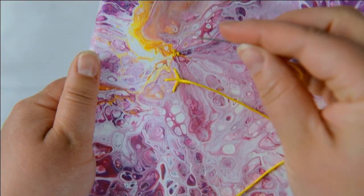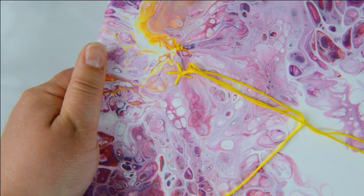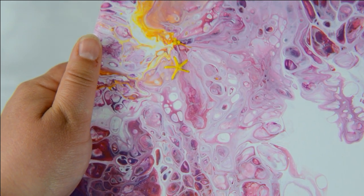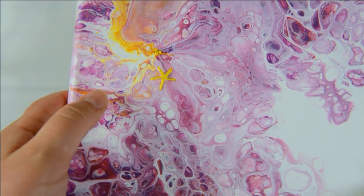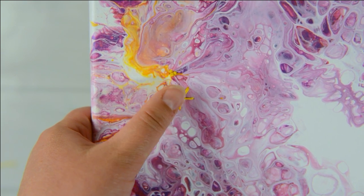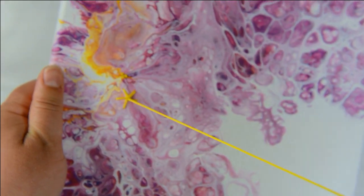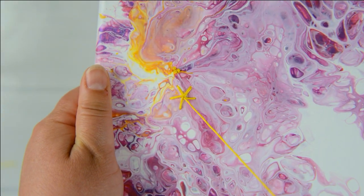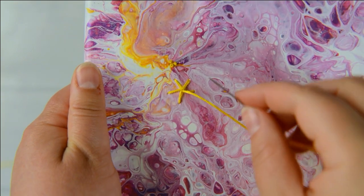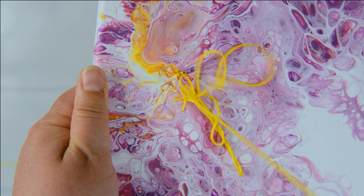And then we just go like this. Pull it back through. There we go. So there we have 5 spokes, kind of in a circle. Not too bad. I just go back over, go back through the middle. Like so. And then I'm going to go under, over is the technique for the rows.